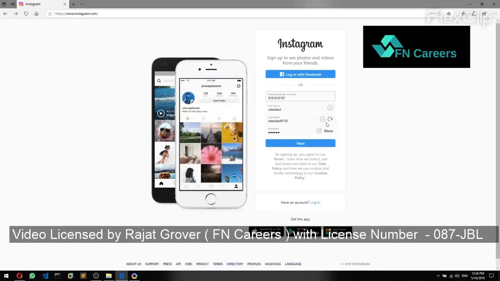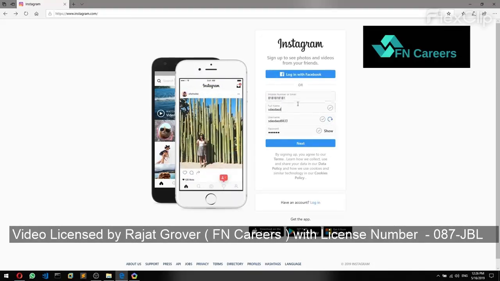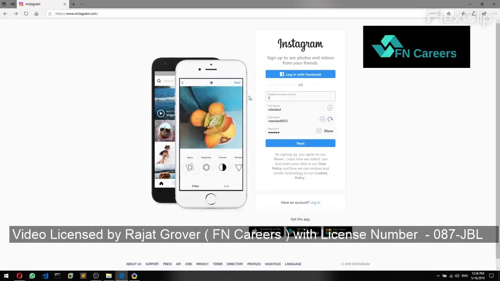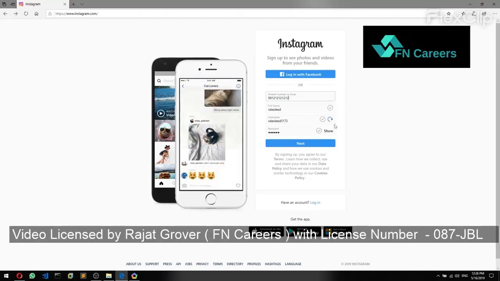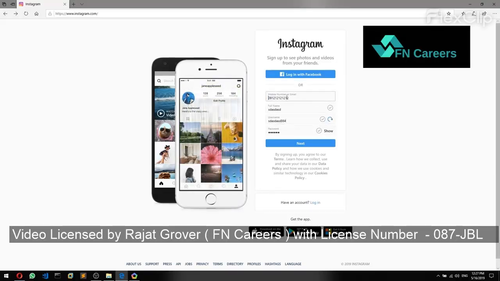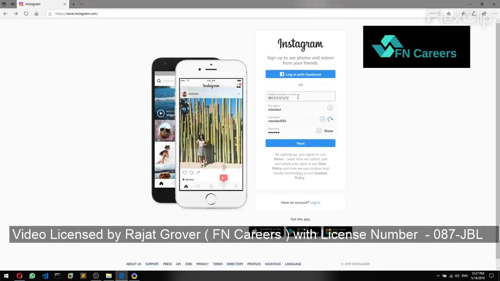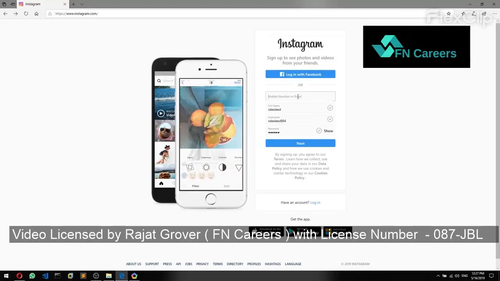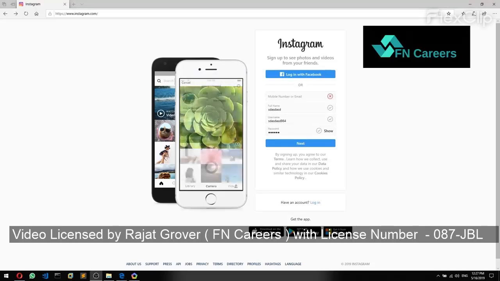Let's try. Nope, it's not okay. It's not okay. No, it's not okay too. So basically, it's expecting a number with a country key. In my country, it's like 359. So it's expecting something like a country key, and therefore a specific exact match of symbols. So let's say it's 12 symbols. It's expecting that if it's a number, those symbols, and if it's not a number, it's expecting an email address.